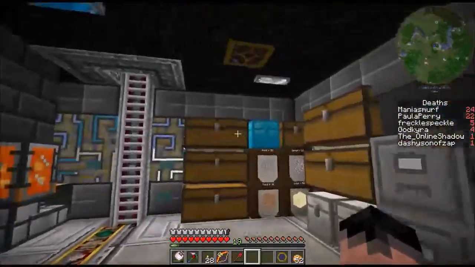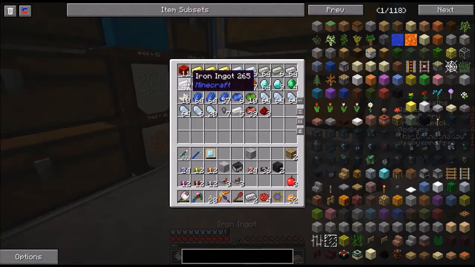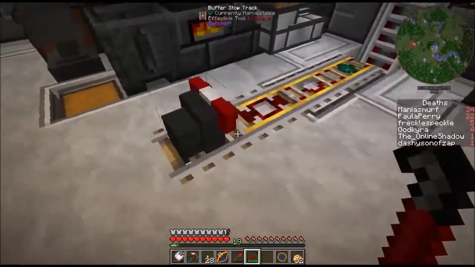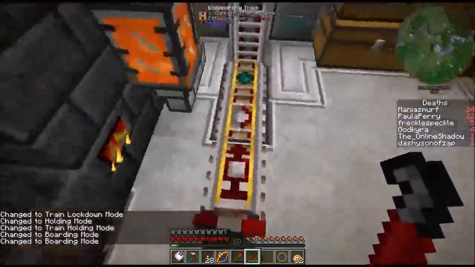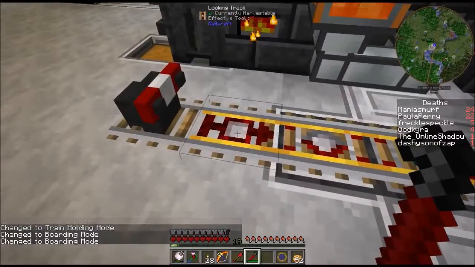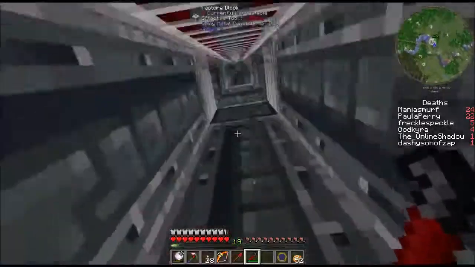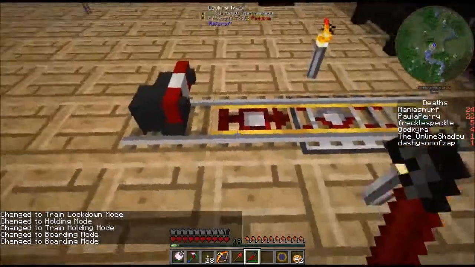Right. To make a crowbar, we need 4 diet, I believe, and we need 3 iron, something like that. Aha! Now we want to send this to a launch track, boarding mode, and you notice it's got an arrow. This is the stop end, this is the launcher end. Whenever this receives a redstone signal, it sends the cart in the direction of the arrow. And we want to do the same with this one down here, and of course the same one on the surface. Turn that around.